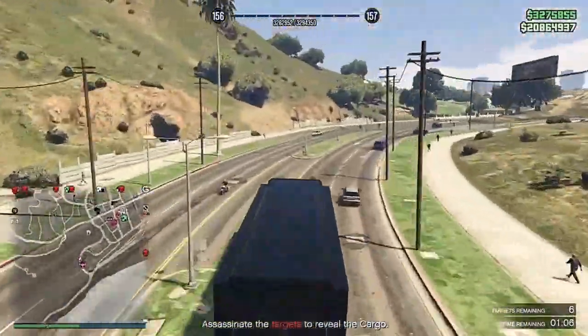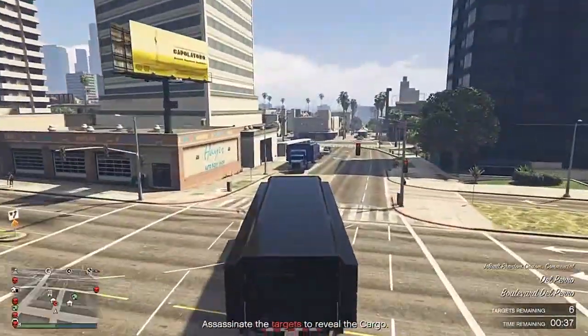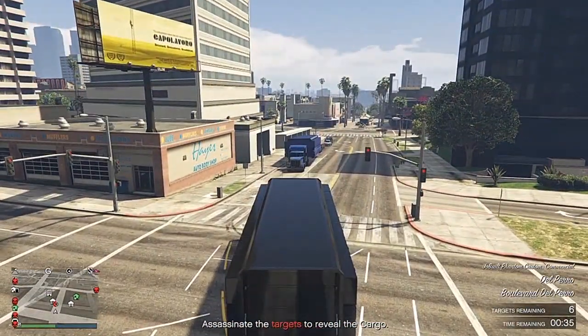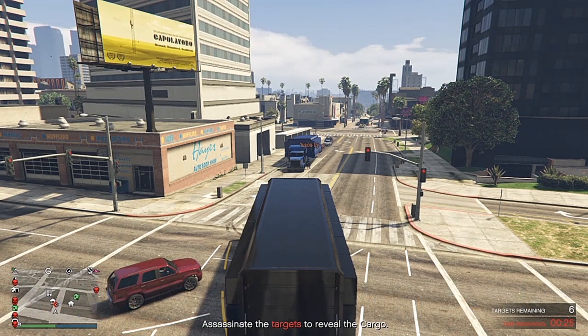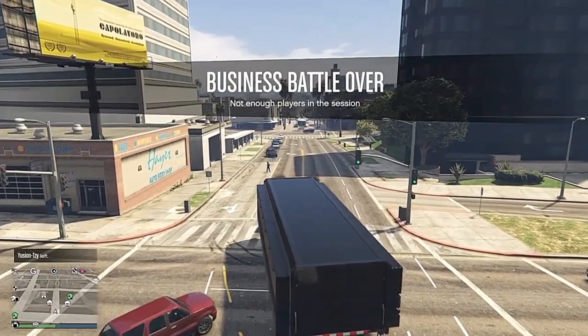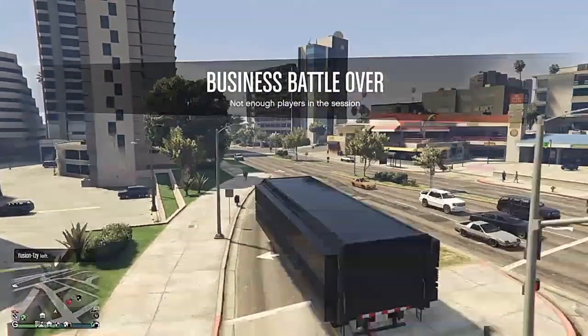So once your M.O.C. spawns, drive it to your garage. So once you're here, tell your friend to exit this M.O.C. and close application or leave GTA online. So remember guys, your friend should not go back to this session or this glitch will mess up.